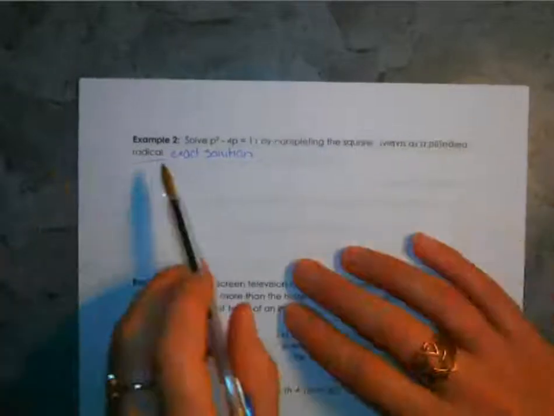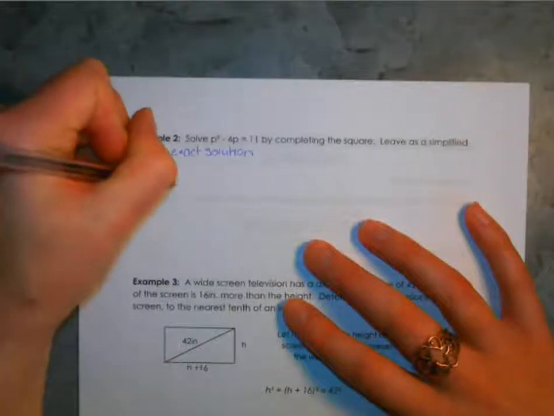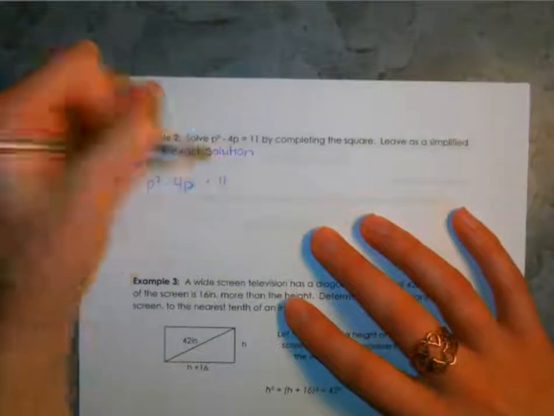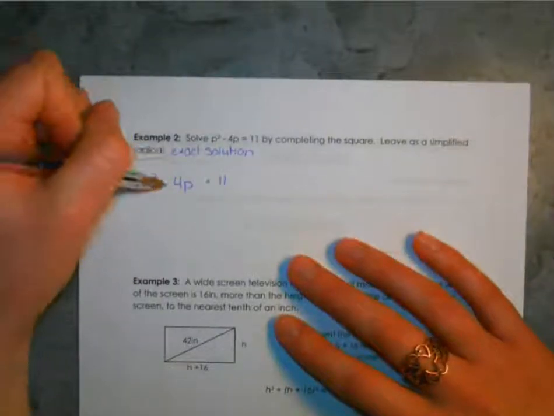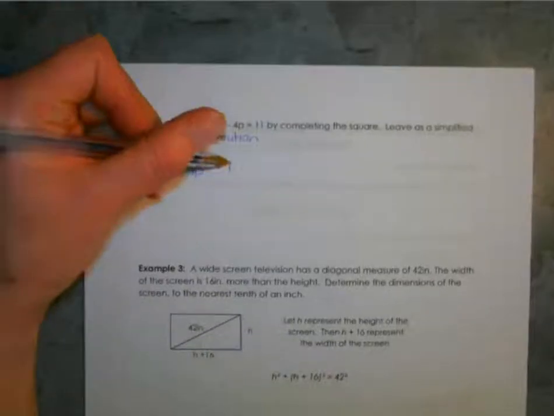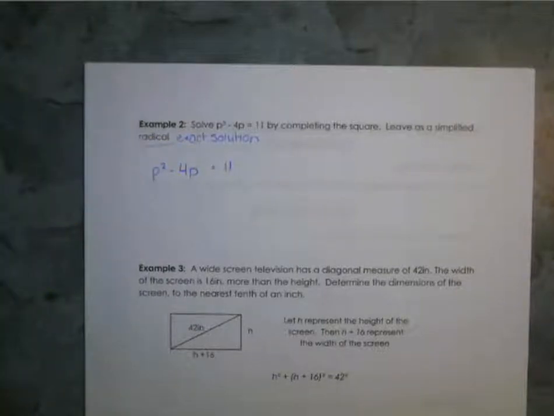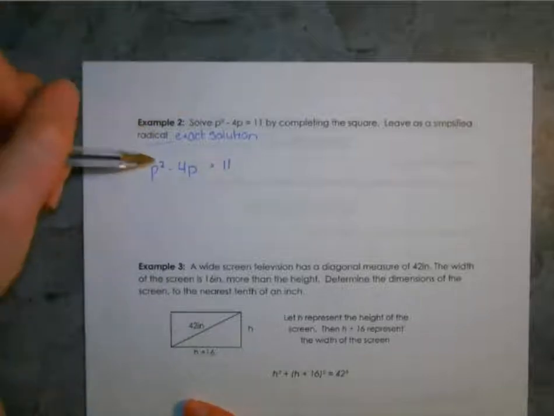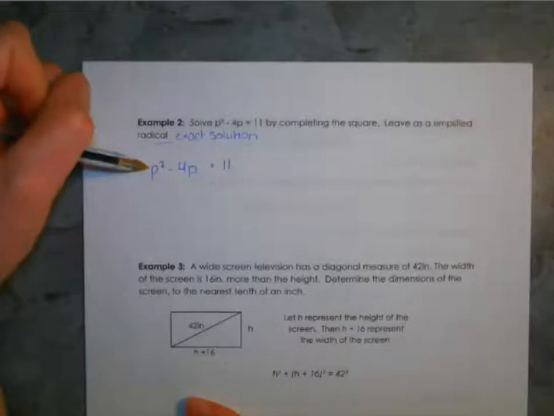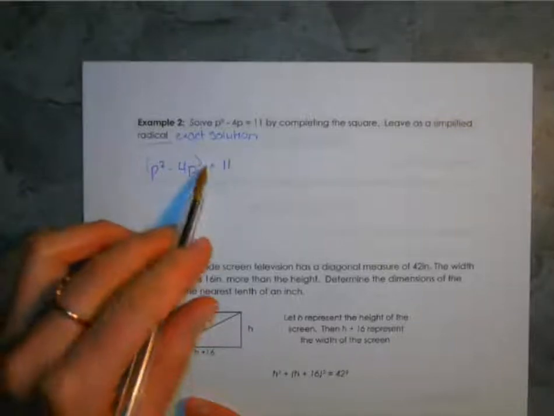Okay, so what we have here is p squared minus 4p equals 11, and we want to solve for the p value there. If you want, you can move this over to equal 0, but because eventually we'll be isolating p, it shouldn't matter too much right now. What's happening here is almost what we would want to do with completing the square anyways, which is that we want to have our first 2 terms isolated, right? If I move the 11 over, it's just going to be an extra number there.